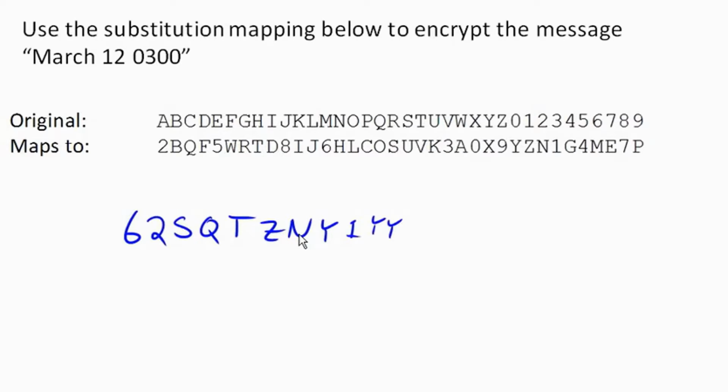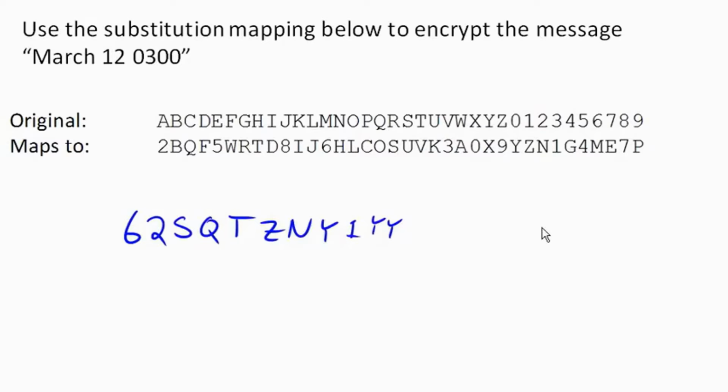So how hard is it to break this cipher? Now, it seems like this should be really, really hard because there are a ton of possible substitution ciphers here. In fact, it's about 10 to the 40th, which is a 1 with 40 zeros afterwards. But it turns out that this particular cipher is actually pretty easy to crack using something called frequency analysis.